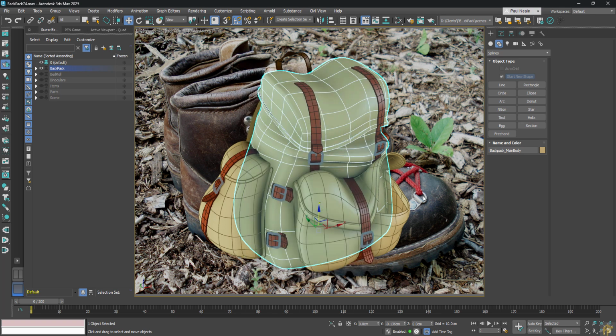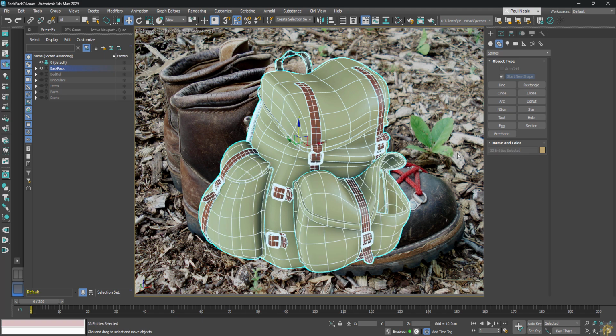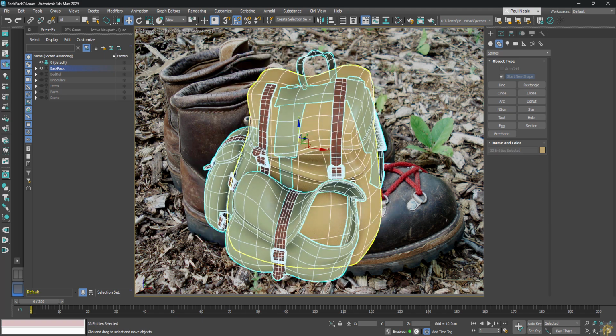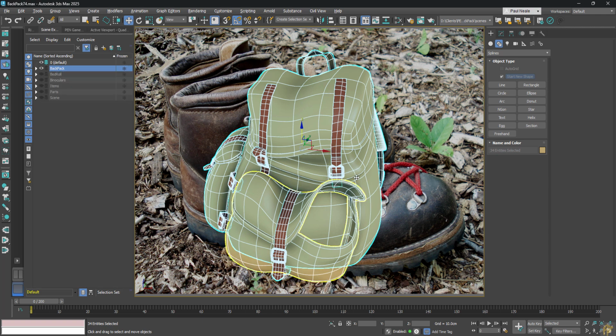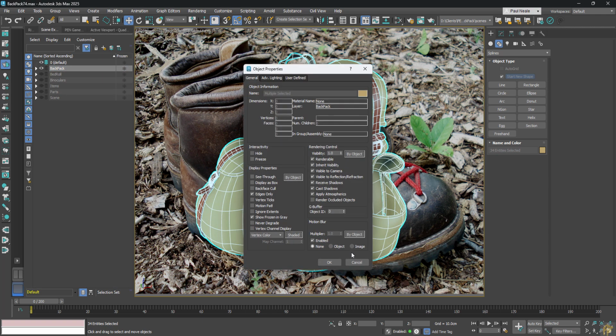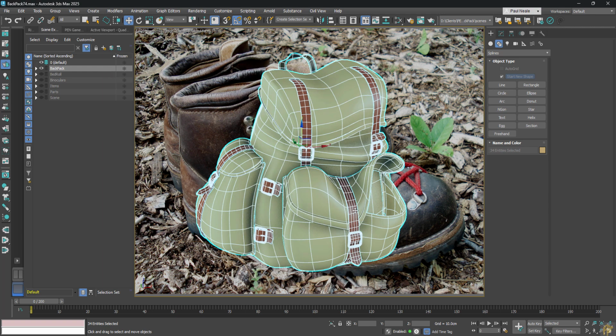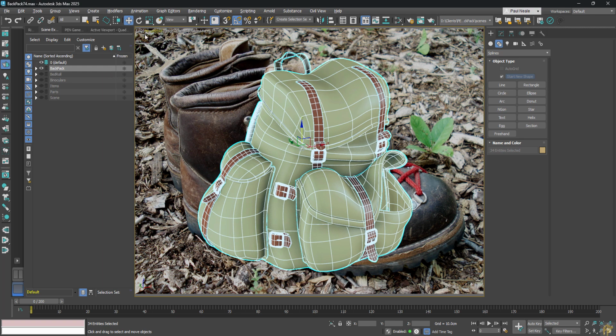So first off, I'm just going to grab everything that's in my backpack layer. You can also do that by just double-clicking on that layer, and it'll pick everything in it. I'm going to right-click and say Object Properties and say instead of these settings working by object, I want them to work by the layer they're in so that I can control these settings by the layer settings. Say OK. Notice I didn't make them see-through.